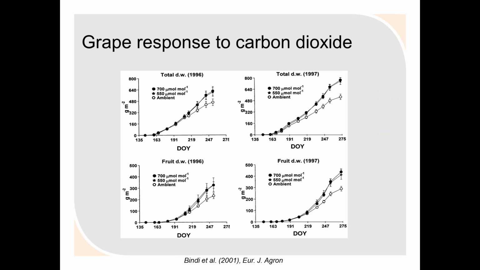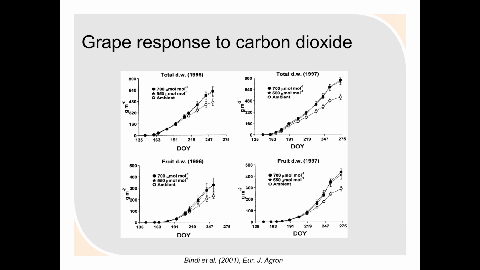So there has been a trial done in viticulture out in the field on mature vines in Italy, where they've increased the carbon dioxide concentration around grapevines to see what impact that would have on grape and wine production. So just carbon dioxide on its own actually has the opposite effect of what temperature has on many aspects.